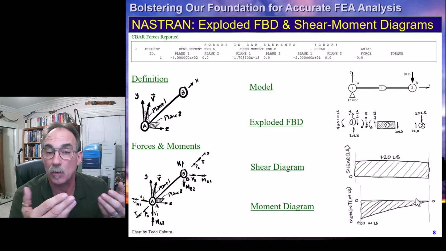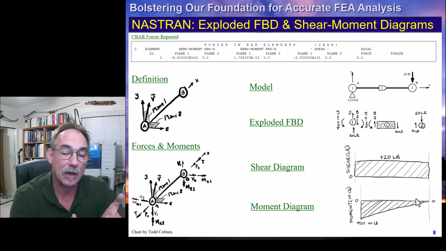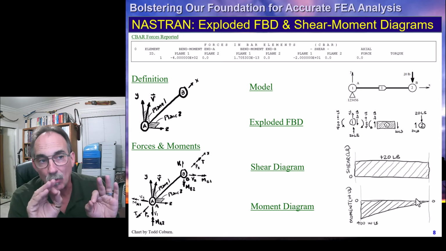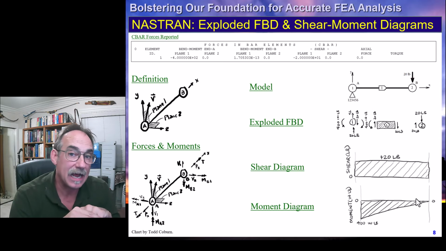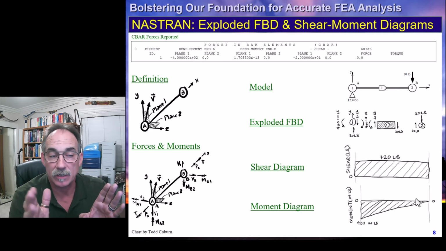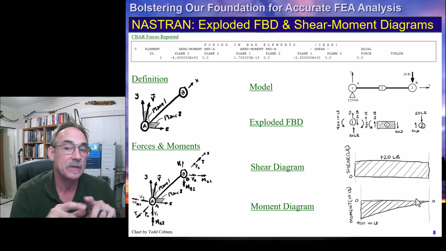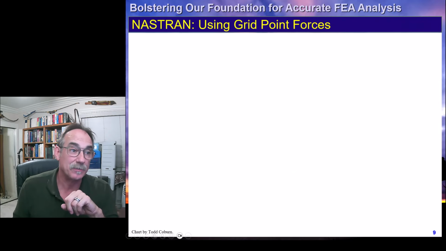We have confidence that what we're seeing, that we understand how those elements work, how the tool works, and that we're getting a correct shear and moment diagram, so that we can quickly identify where in the model is critical and where we need to do additional analysis, and make sure that we're not missing those spots.